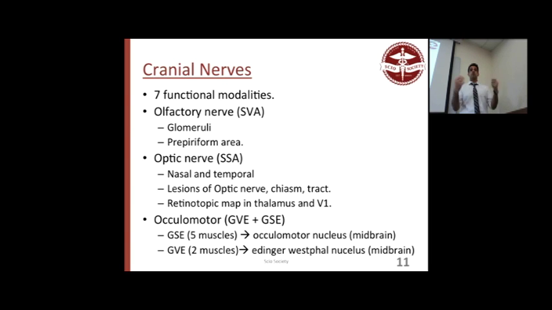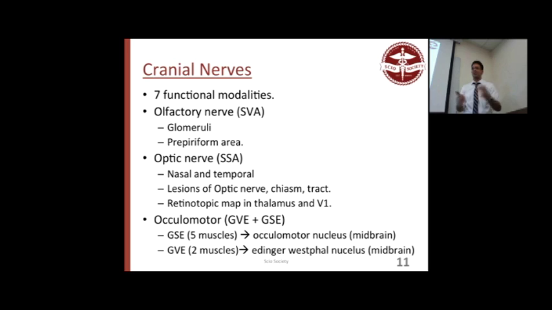When there's too much light, the Edinger-Westphal nucleus will fire and say constrict your pupils, and the fibers will hitchhike back on the oculomotor nerve. So they come in on the optic nerve and go back on the oculomotor nerve, and it tells your eye to constrict your pupils if there's too much light. On the other hand, if something is coming closer to you, it will tell you to accommodate your lens and constrict those ciliary muscles. Constrict those ciliary muscles.